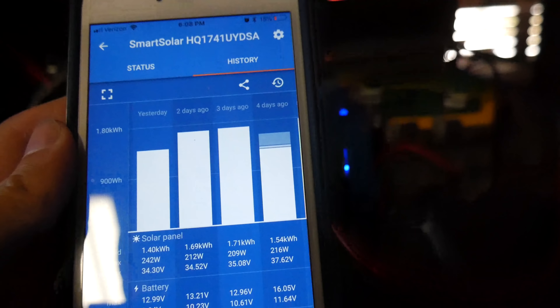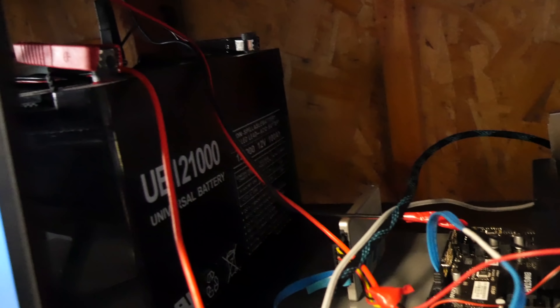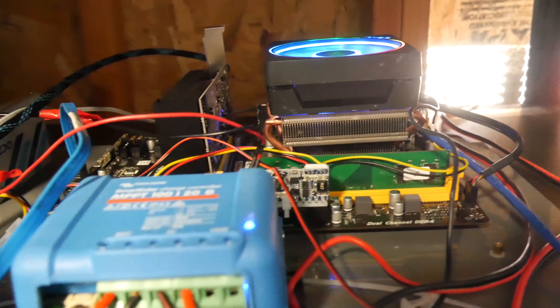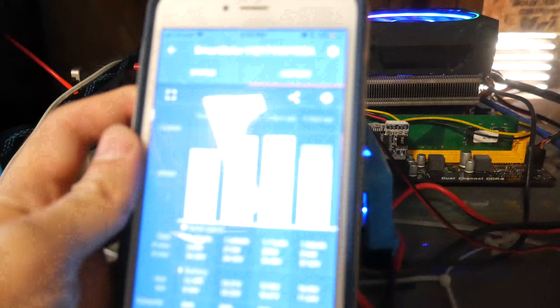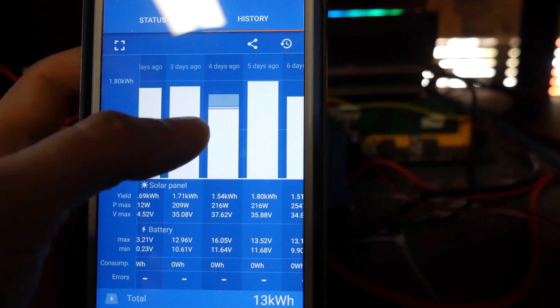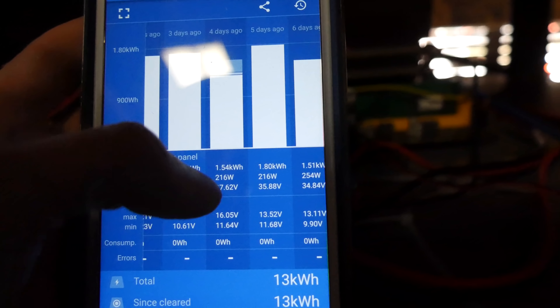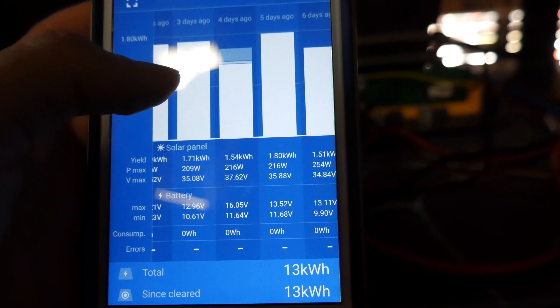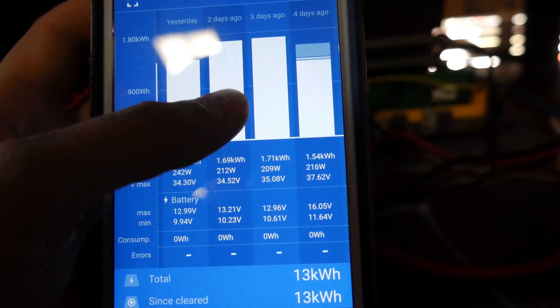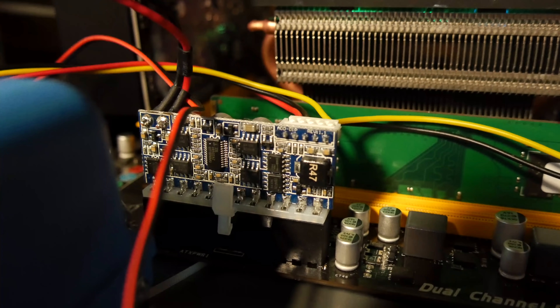I learned that the system did turn off a few times. One time it was under-voltage — the batteries dropped to 10 volts or lower and the power supply couldn't deliver power. Another time it shut off from over-voltage four days ago when it reached the peak; the battery hit up to 16 volts and the power supply likely shut off. The only thing I would change in this system is the power supply — look how small it is. There are bigger ones up to 250 watts that would probably be better.